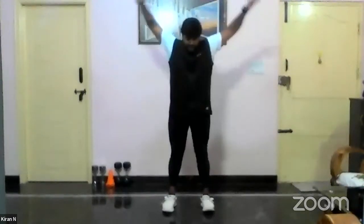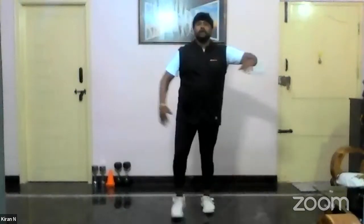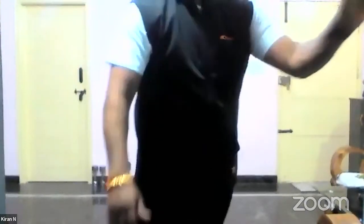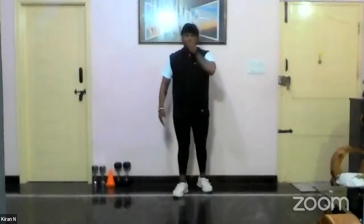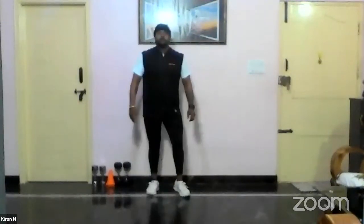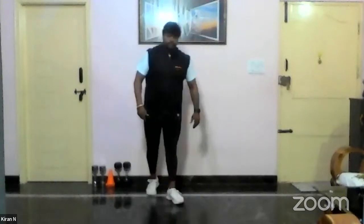Change to lateral raises next. Hashida, go to lateral raises. Tejasvi, Manju, change to lateral raises. Jitendra, go to lateral raises. In there. Yes. Slow down. Slow down.